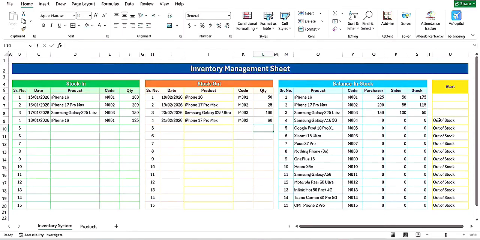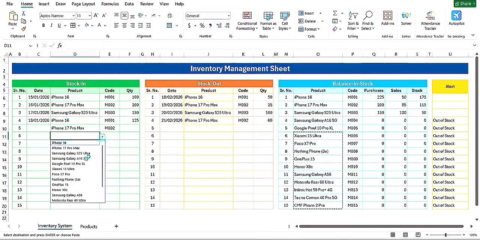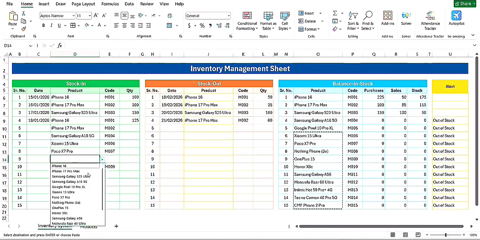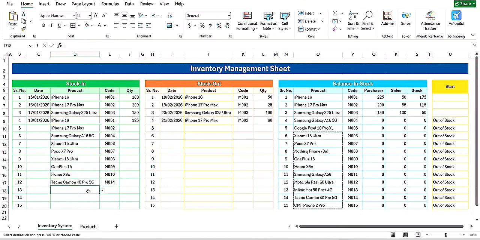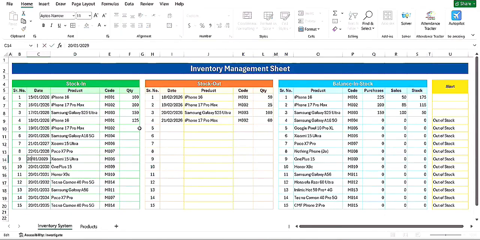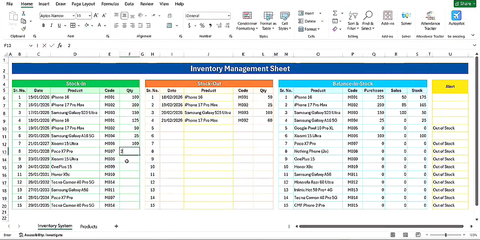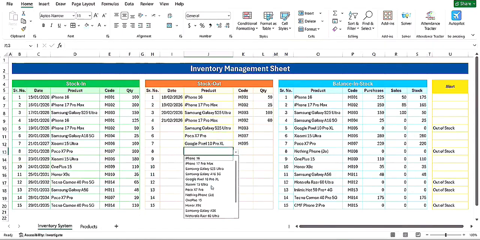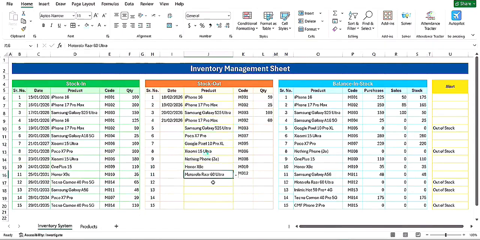The balance updates automatically. Now continue filling in the data in the stock in table. After that, enter the corresponding data in the stock out table to complete the records.